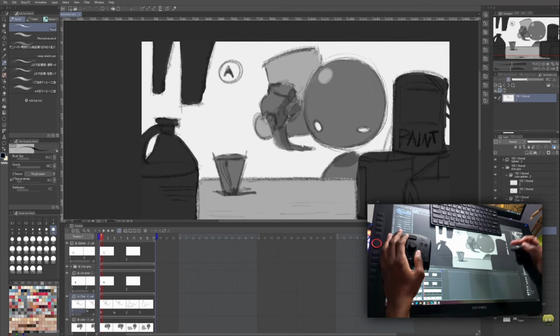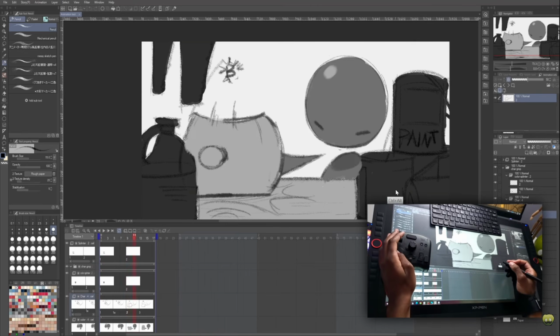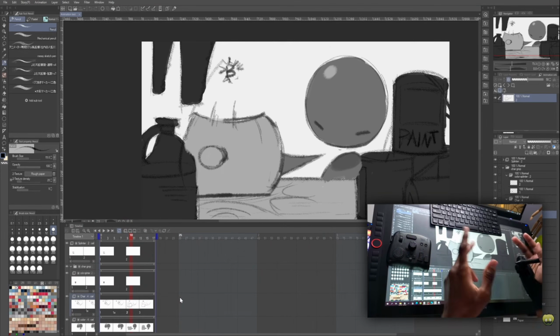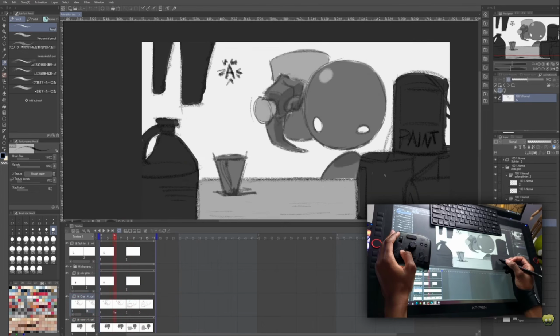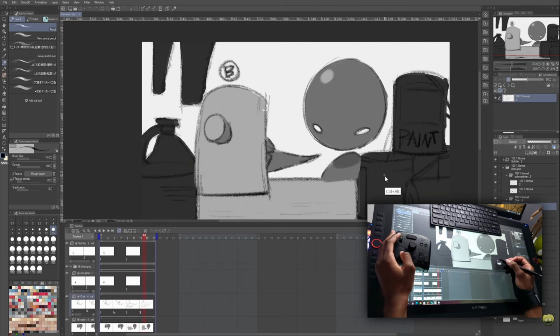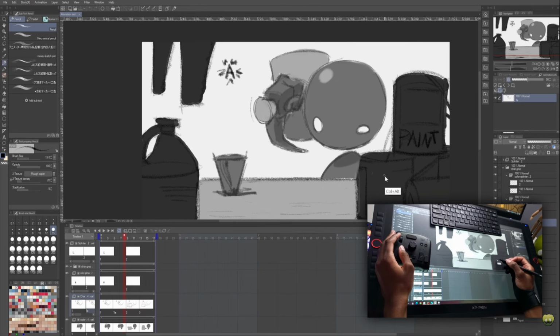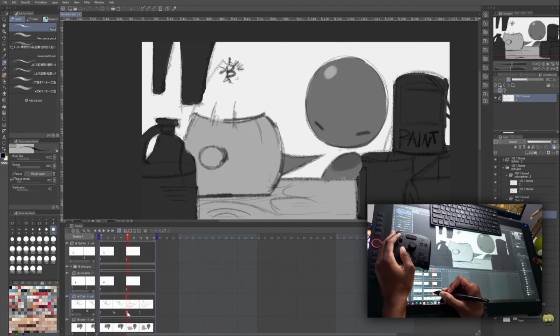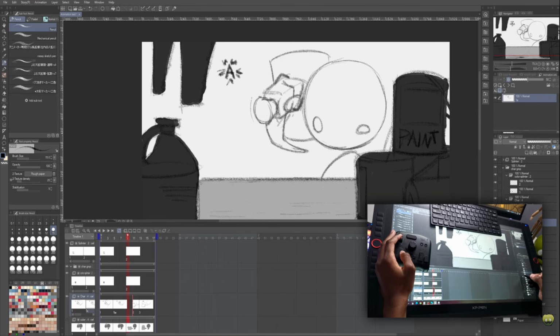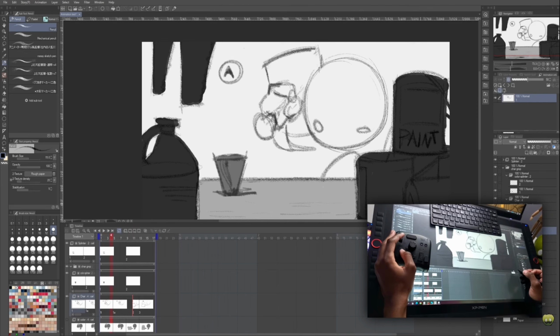So next in the timing phase, we have to space out our frames on the timeline according to how we want the motion to appear within the time slot we came up with. It happens slowly, that looks good. But when he slams this hammer down, I want this to be relatively quick. So let's move this frame, like that maybe. I'll turn off the colors for now. Just focus on the line work.